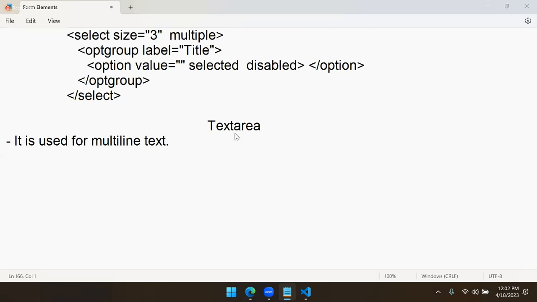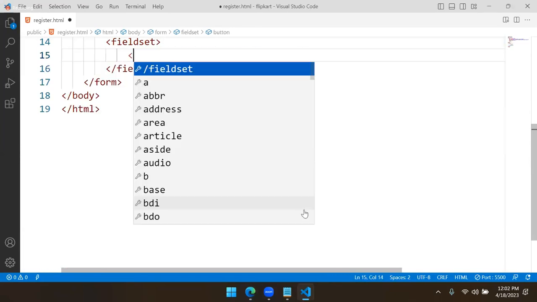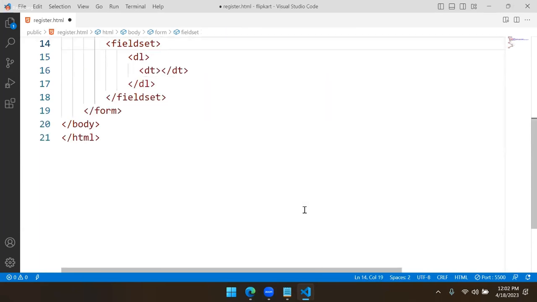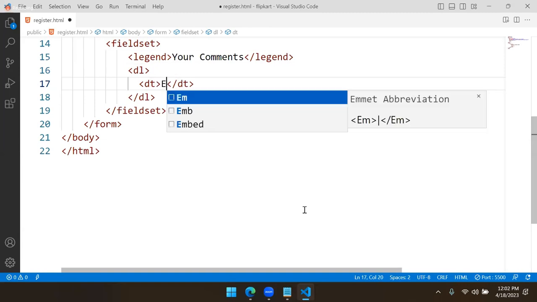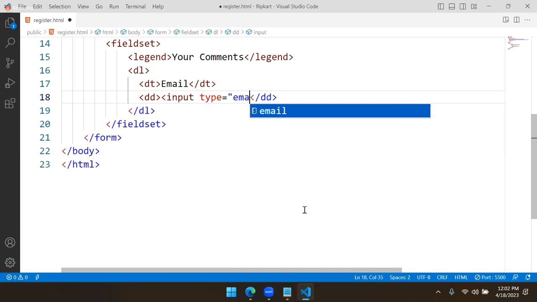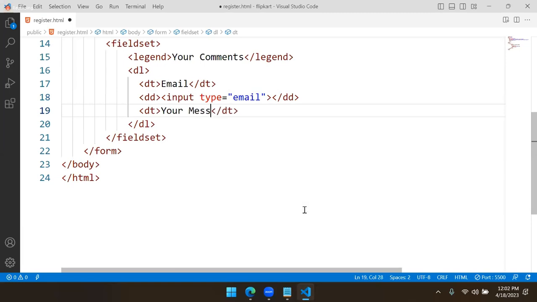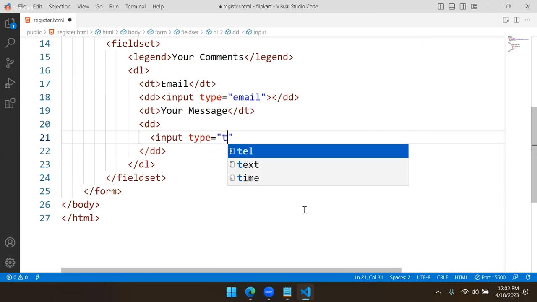For example, suppose I am writing here a fieldset. I will put a data list, data term. Here the fieldset has a legend. Legend is your comments. And data term here I said email, and data definition we keep input type equal to email. Then data term your message, and temporarily I am keeping input type as text.